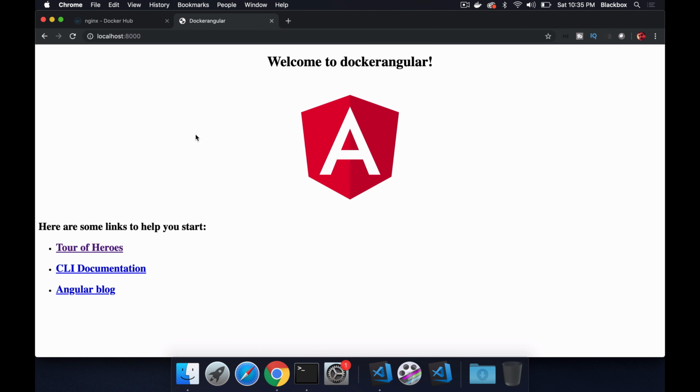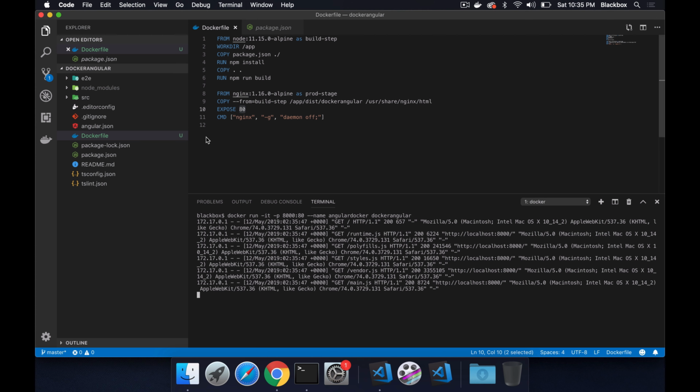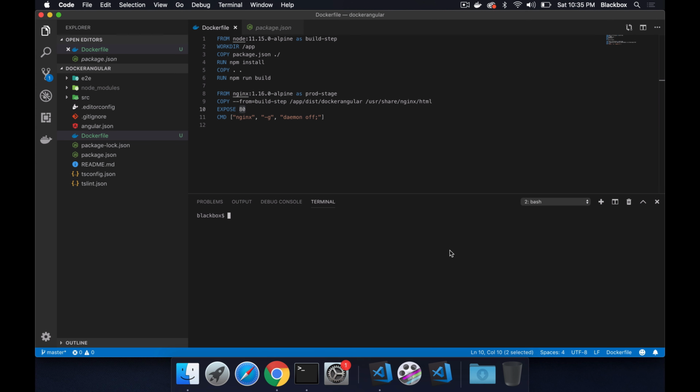And here is our application. To see what is happening here, let's open another terminal window. Now you can check docker container ls, or sorry, docker ps. You can see the name Angular Docker.